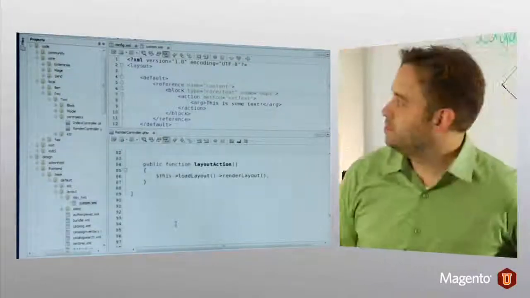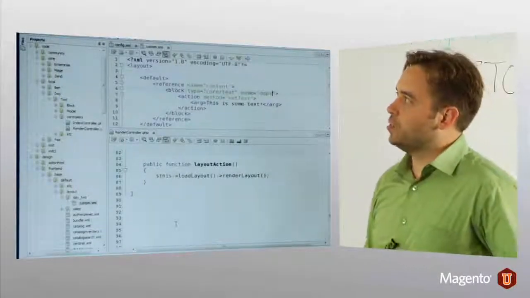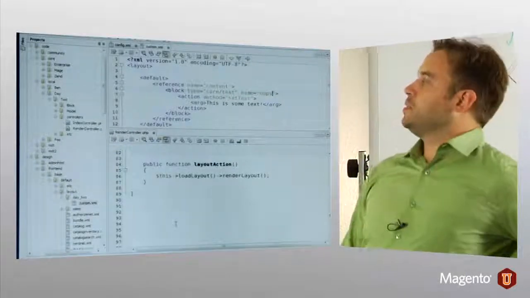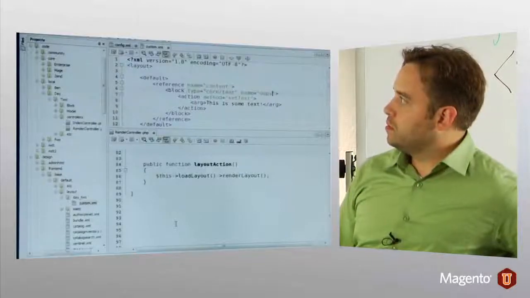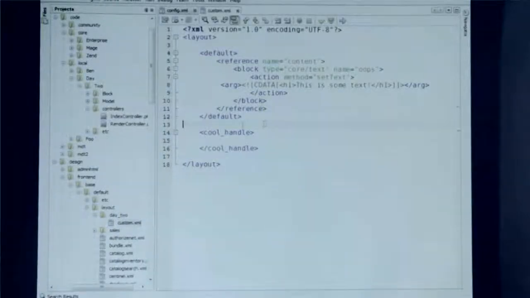So, Type. Block type is core text. Custom. We could do, let's change this to catalog product view.